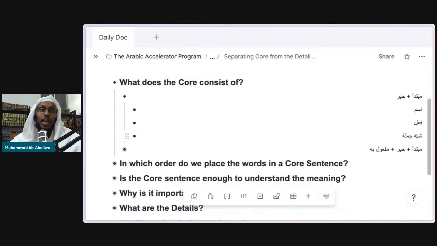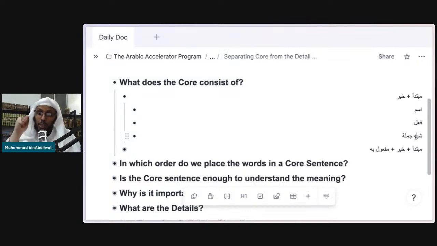So you can say Muhammadun fil bayt. Muhammad is at home. Or you can say, for example, Al Kitabu ala tawila. The book is on the table. Or you can say, for example, Al Ikhtibaru Yawm al Ahad. The exam is on Sunday. Okay, so it could either be a time or place. That's what we call a prepositional phrase or a locative, as it tells us the place or the time. Okay, so we can use that as a khabar as well.